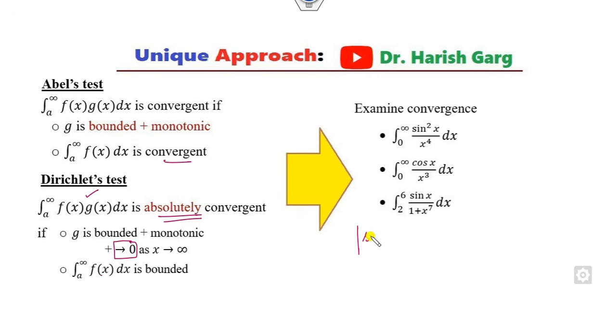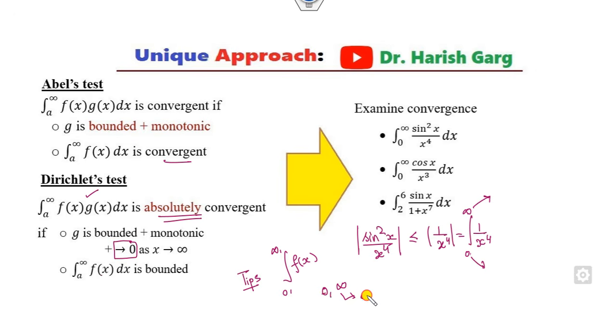I can take the absolute convergence of sine 4. I can say this number is always less than this number, and because of the integration 0 to infinity, you can see here both the terms are points of discontinuity. So 0 and infinity both. Fine. Remember, whenever in 0 to infinity of f(x), if both the lower and upper points are singular or discontinuous points, then this is always my divergent. Fine. If both are singular points and dissimilar points.